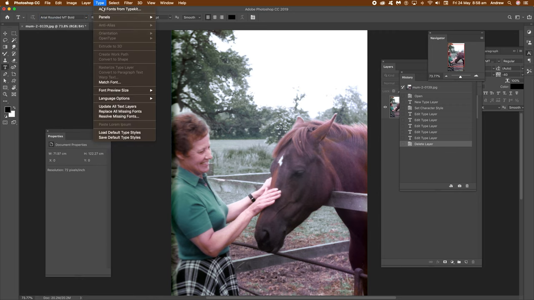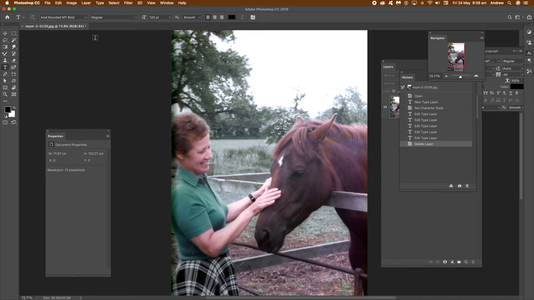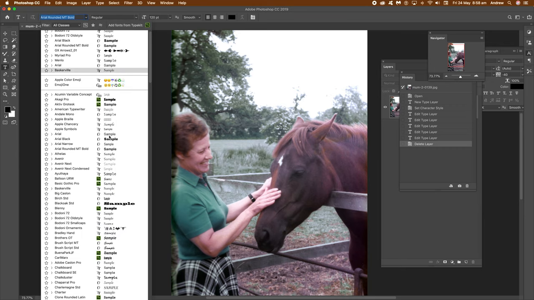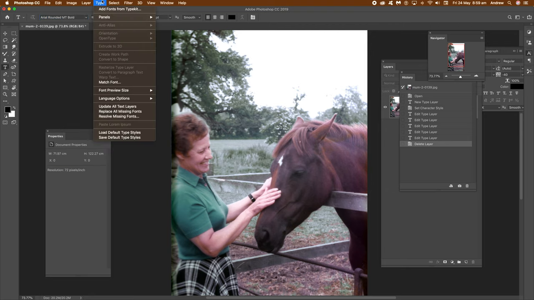You can actually change that by going to Type, Font Preview Size, and just go to, say, Medium to actually display it. You can also put it to None to actually not display it. So when you scroll through then, you won't see that word sample at the side. You can't change the word sample, unfortunately. Weirdly, there's no preference to change it to something else. But anyway, you can just go, let's say, Font Preview Size set to None. And that's it. It's removed.